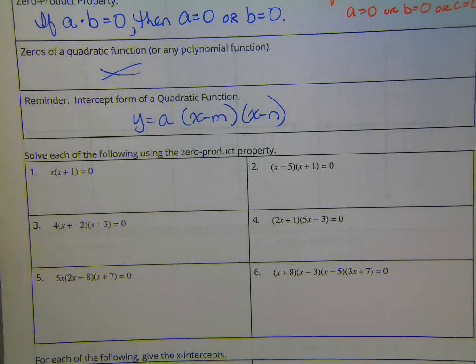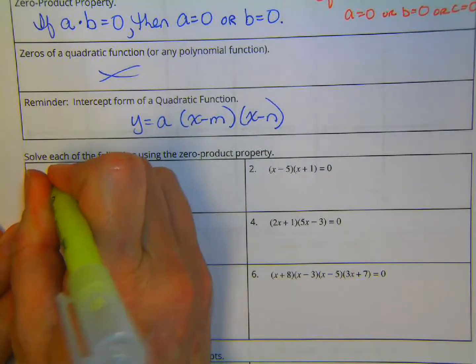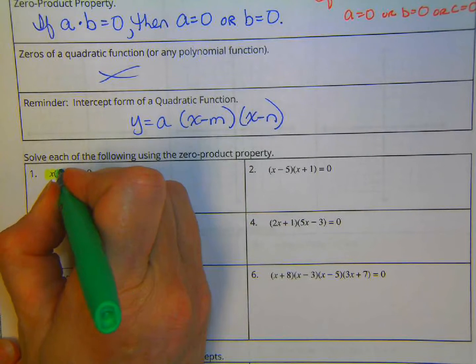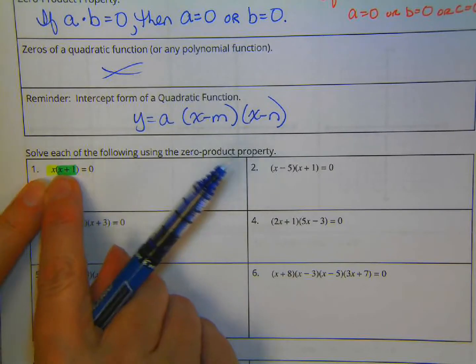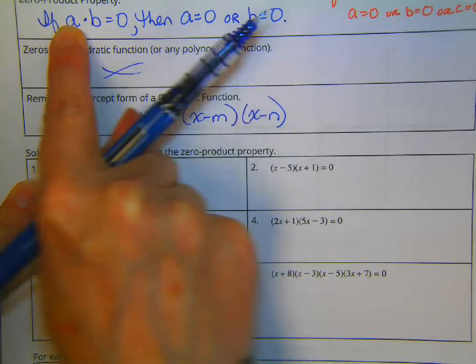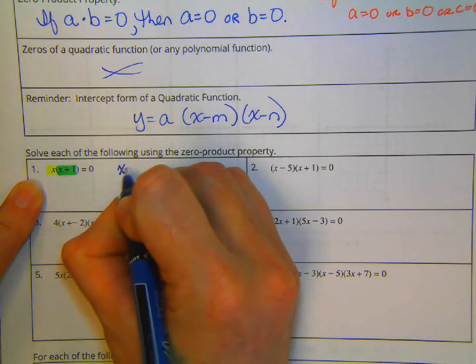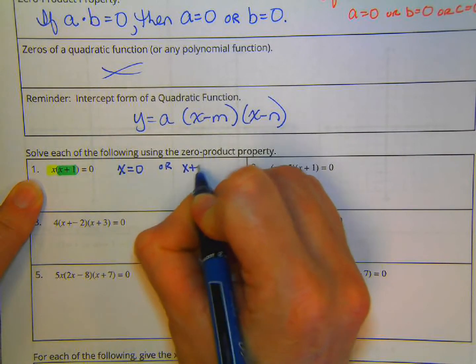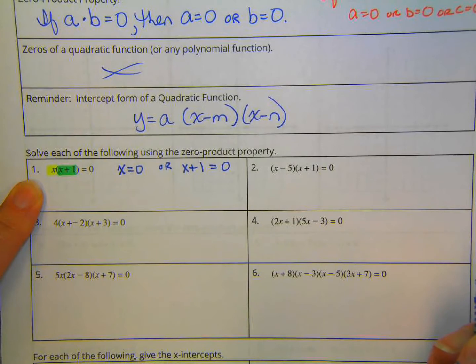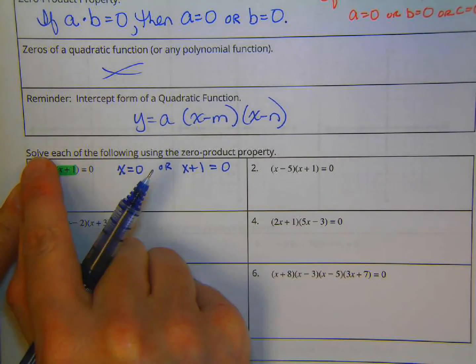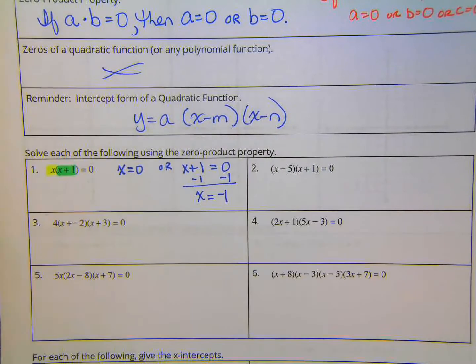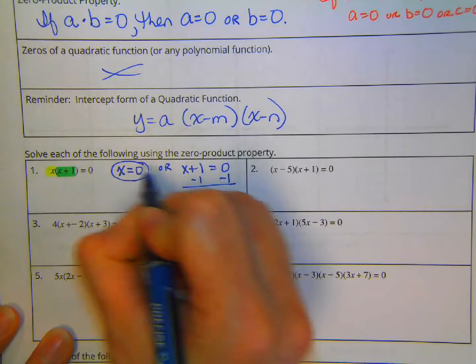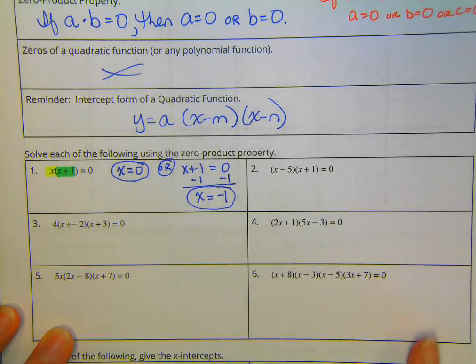I was going to choose blue and yellow, but that's a little too Michigan for me, so I'm going to go Comstock Park. This is A and this is B. A times B, meaning if this whole thing is equal to 0, recognize the structure here, then either x equals 0 or x plus 1 equals 0. Now this right here, we need to continue because we are solving, meaning we want to find out what the value for the variable is, and we get x equals negative 1. So the solution is x equals 0 or x equals negative 1.